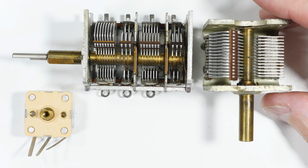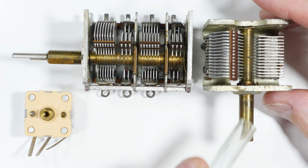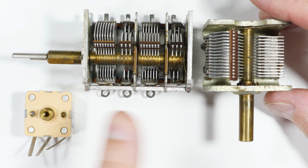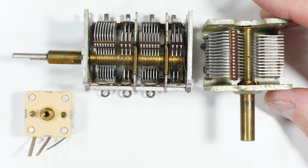Now, if you've watched some of my past videos, you may have seen me using a plastic tube stuck on a shaft. That doesn't work very well. They slip. They're just hard to use. And so what I've done is I have come up with some knobs that fit some of these more common types. I'll make those available, put them on Thingiverse. But let's do a close-up and see what you need to know before you download and print them.